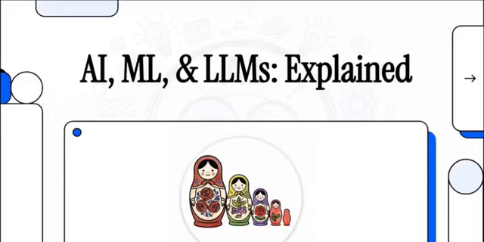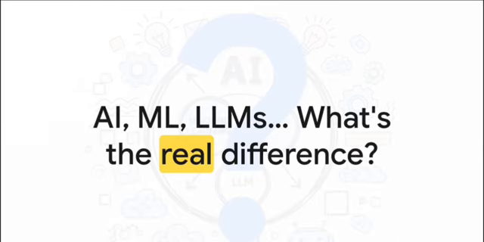Hey everyone. So, you've probably heard these terms thrown around everywhere, right? AI, machine learning, LLMs, they're all over the news, they're changing everything. But what do they actually mean? What's the real story here? Well, that's what we're going to break down today. So let's get right to it.